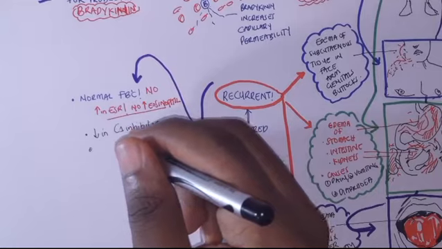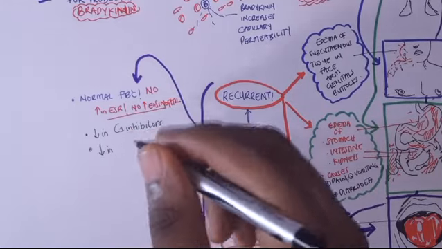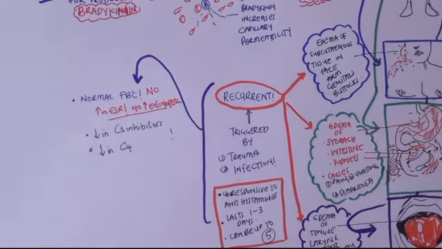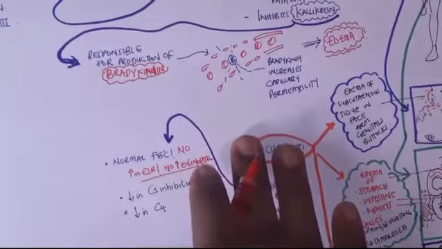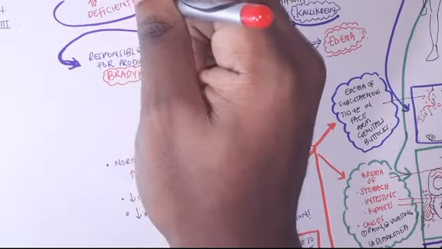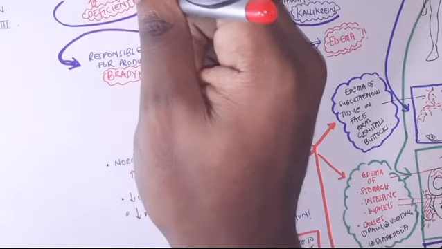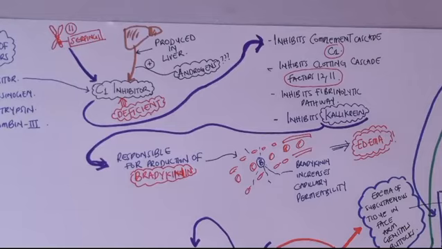What you would see, however, is a decrease in the level of C1 inhibitors, and a decrease in C4, the fourth part of the complement. The C4 is part of the complex that also binds to C2 to form the C3 convertase, which is important in the complement pathway. Yeah, so remember all this starts as a result of C1 inhibitor deficiency.